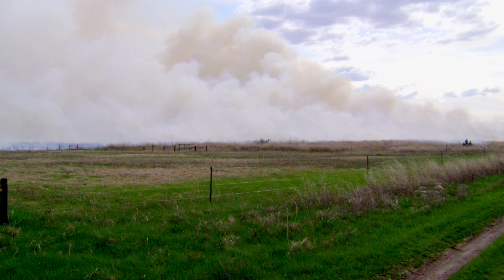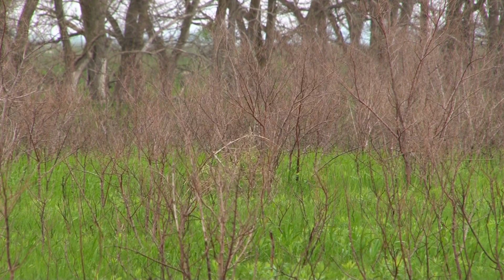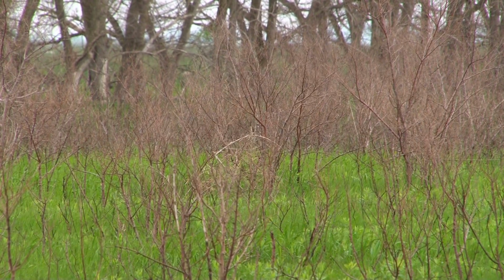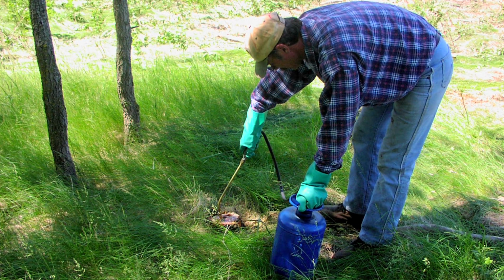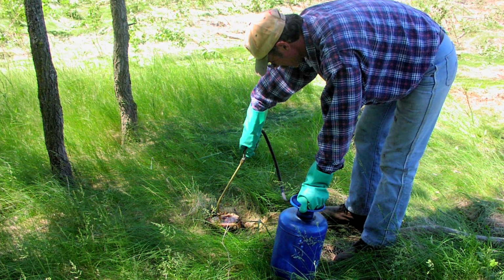We had to worry about town being a couple miles to the north here. Our biggest concern here wasn't holding the fire. Our biggest concern was smoke management. Everything went off as planned. We had really tough weather this spring, so we pulled the trigger when we could. You can look behind me and see that the trees are essentially top killed. But from past experience, we know that they're going to green back up later this summer and they'll come back. So the fire and then the chemical 1-2 punch is what we're going to try to do, to hit the reset button, and then we can start back.